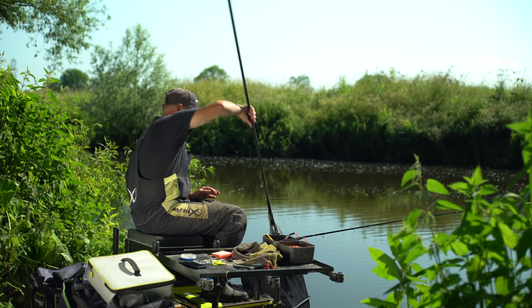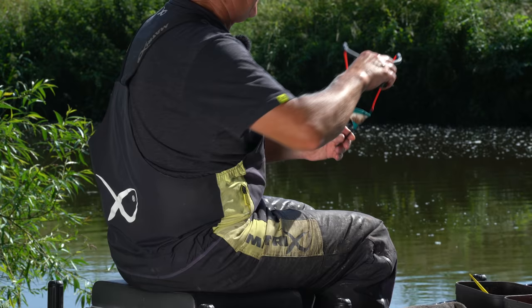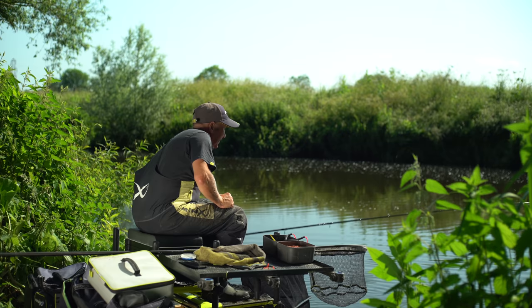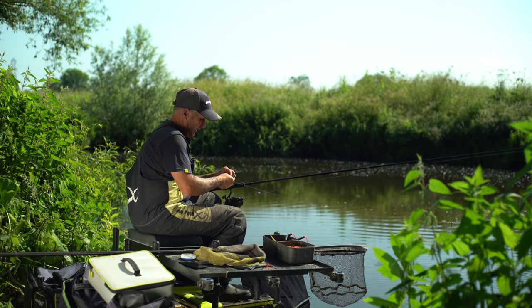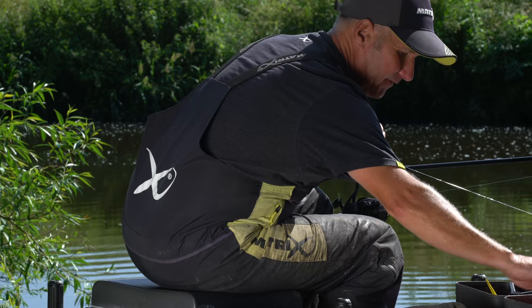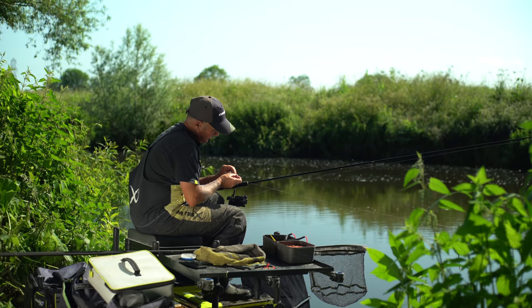That's one double maggot. I've been feeding probably 30, 40 casters, half to three quarters across, and I'm fishing just on the outside of the bait, running it down. With the chance of fish sort of up and over five pound here, I'm feeding caster, fishing double red maggot, and I can try double caster. I can even change to feeding maggot and fishing maggot, but always start by feeding caster first.